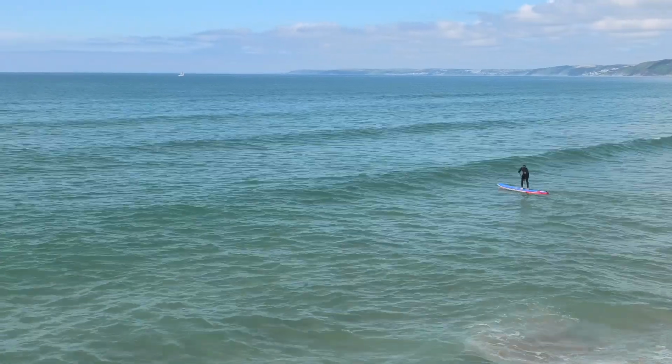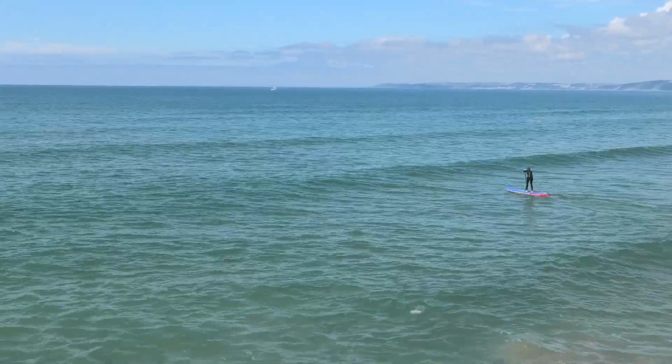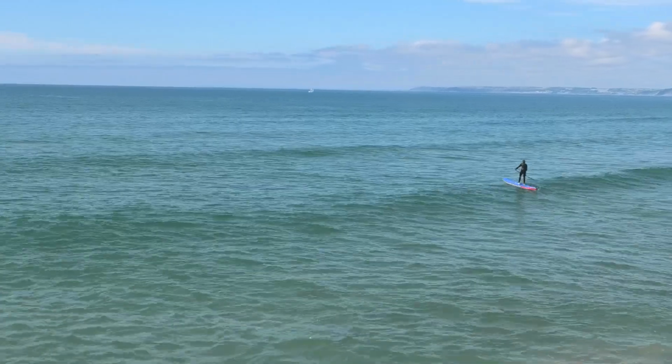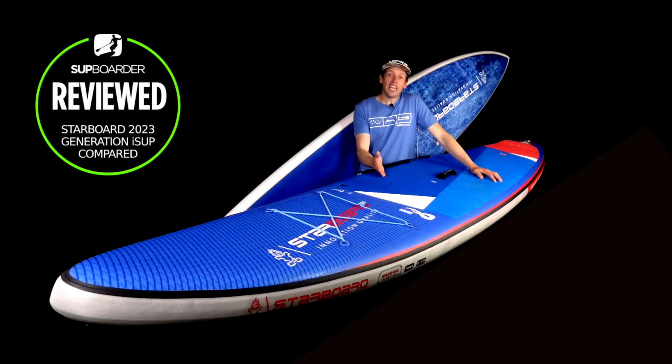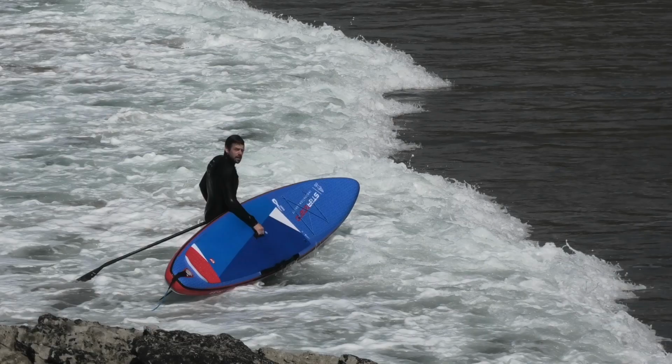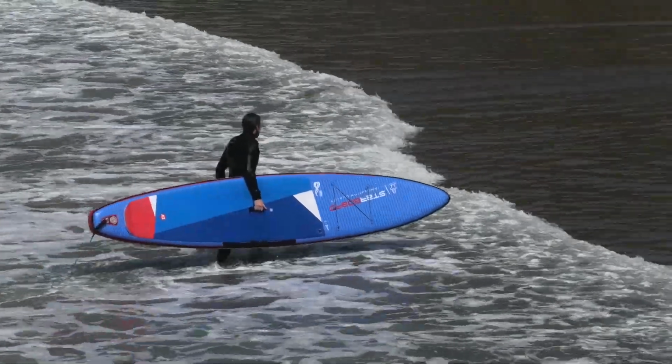If you do want one board that will do everything in all types of paddling, maybe not be the fastest on flat water, but you really want to get out in the waves and have it in a bag, the Starboard Generation is the board to have. I said it in the last review, everybody should have a generation, and now I think even more people will have a generation. So I hope you found that review interesting and informative, helped you understand if this board is right for you.